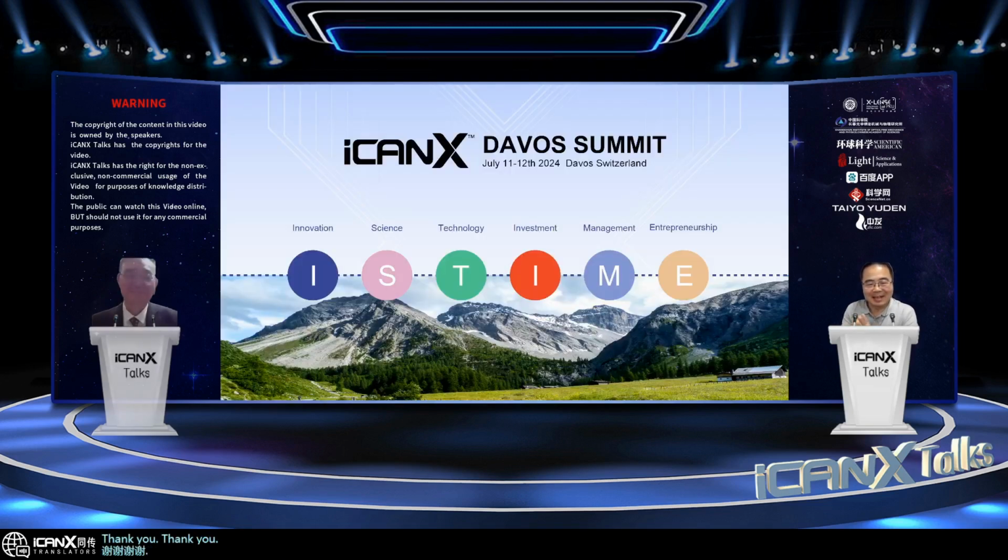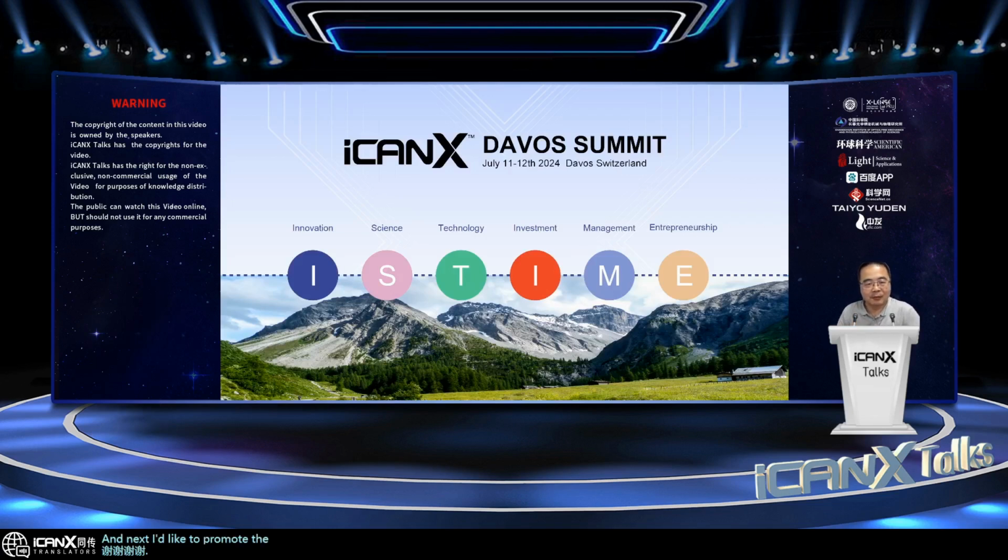Next, I'd like to promote the iCANX Davos Summit event. It will be held this July from 11th to 12th in Davos, Switzerland. I'm told it's going to be a wonderful event. There will not only be intensive academic talks and entrepreneurship events, but also a lot of cultural events. There will be an orchestra and a rock band. Not sure if they're going to appear on the stage at the same time, but one way or another, I believe it's going to be a wonderful event. Welcome you all to join this event this July in Davos, Switzerland.